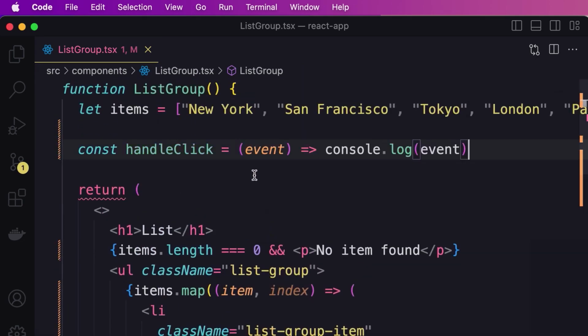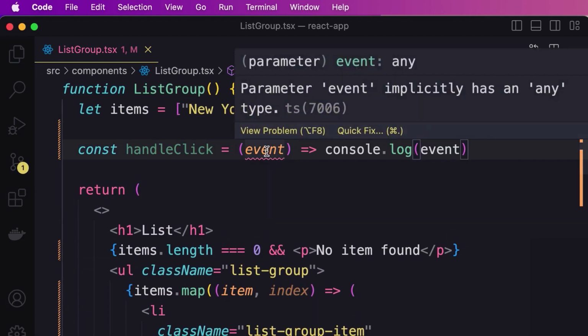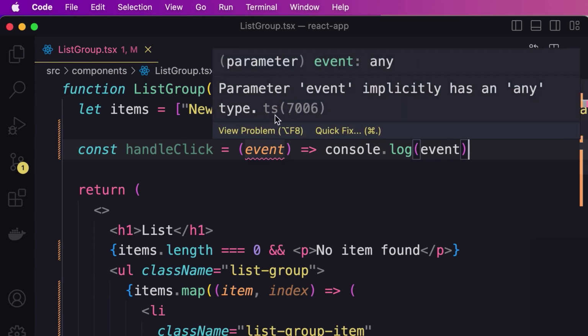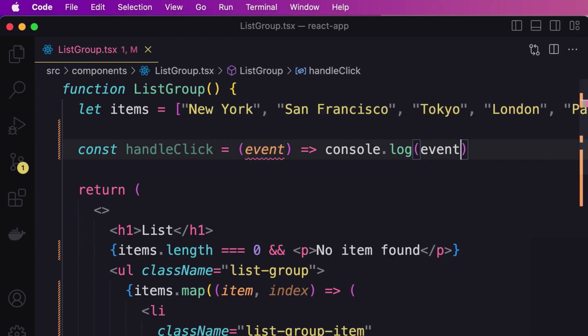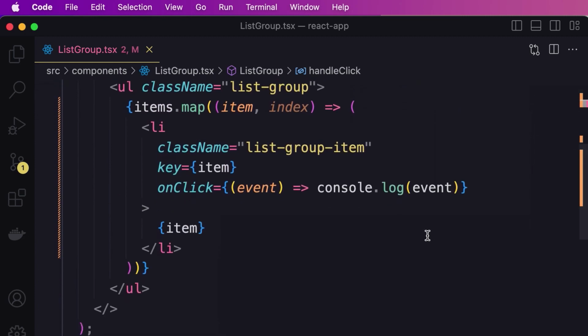Now we set this to, let's grab this piece of code and paste it here. Now we have a warning from the TypeScript compiler saying parameter event implicitly has an any type. The reason I know this is a TypeScript issue is that here we have TS, which is short for TypeScript. But why are we getting this warning? Well, the TypeScript compiler doesn't know the type of this parameter. Is event a number? Is it a string? Is it an object? What is it? So if we use the dot operator, we cannot see any properties of this event object. This is where we need to specify the type of our parameter so we get auto completion and type safety.